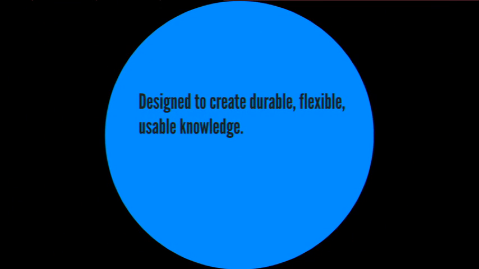And our mantra at Cerego is this concept of durable, flexible, and usable knowledge. Durability and flexibility speak to the aspect of retention. If the stuff is not in your head, you're not going to be able to use it. And usable knowledge really talks about transference, your ability to perform in the field. You have to have both of these things in order to win, and that's the goal of Cerego.